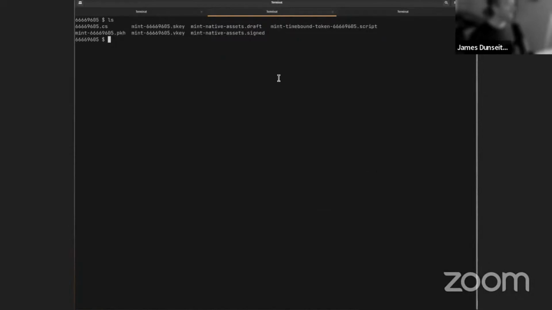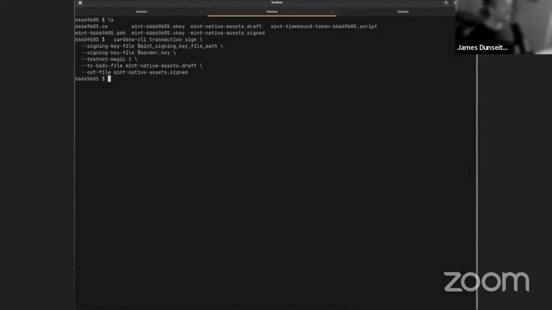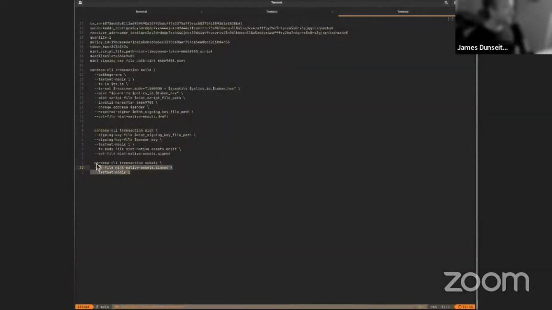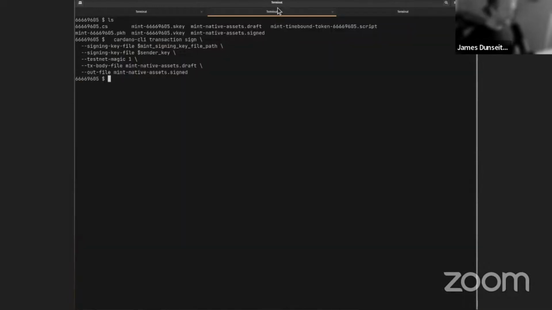There's our new draft. Let's try to sign it again. The way we sign it is like this. That part's okay too. However, if I try to submit this transaction again, I get a really nice new error.